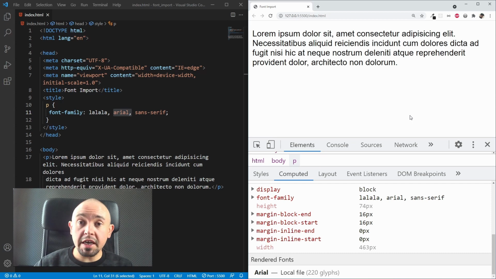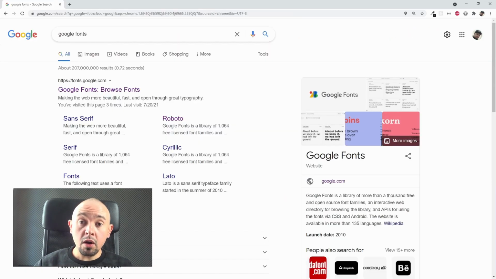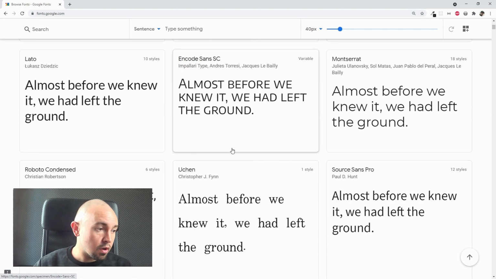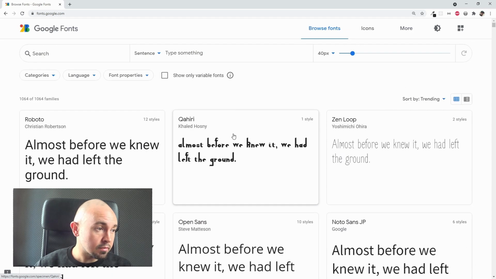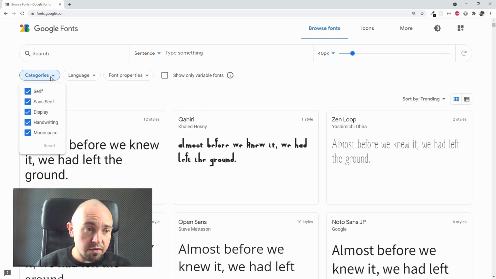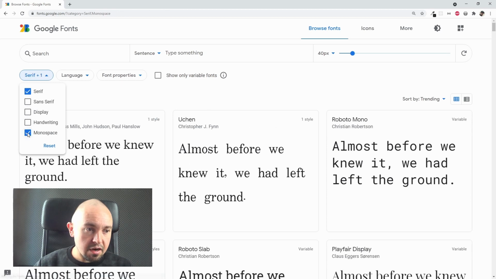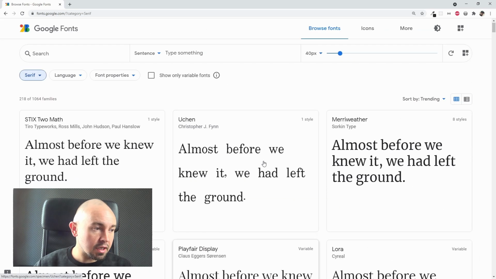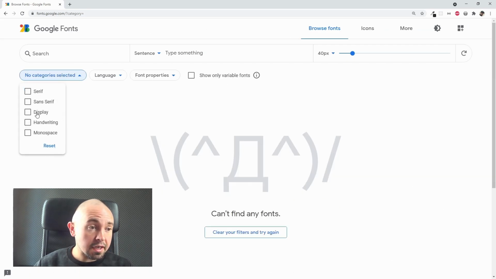So now let's import an additional font to our website. All you need to do is to Google the phrase Google Fonts, and the first search result, which you can see right here, will be the Google Fonts library. So let's go into it. And this is what we will get. There are many fonts you can scroll and have a look at. Here we have categories of our fonts. We can check only the serif fonts, which are not good for websites, but you can check them. You can also check display fonts, handwriting, monospace, etc.